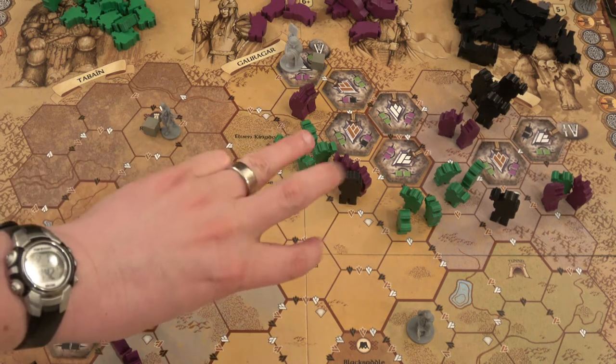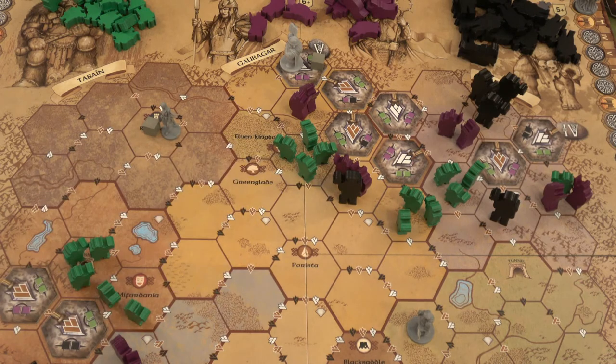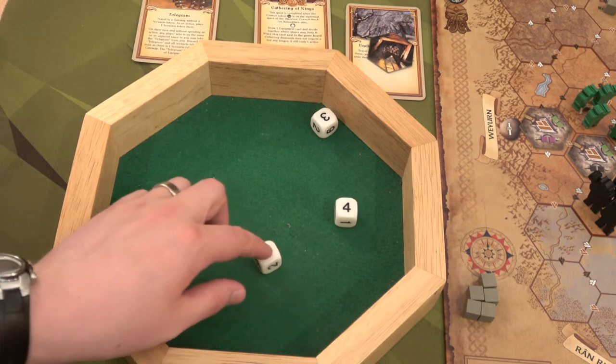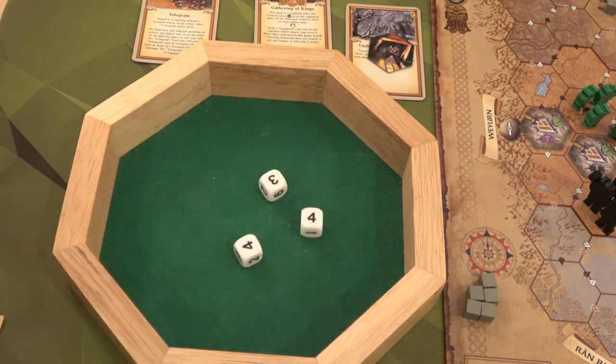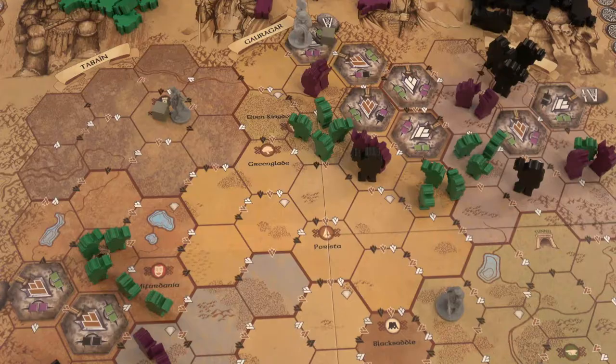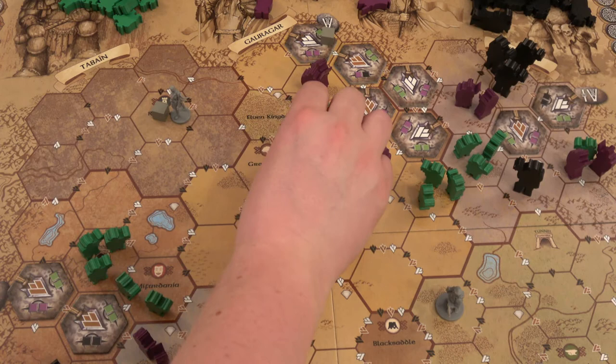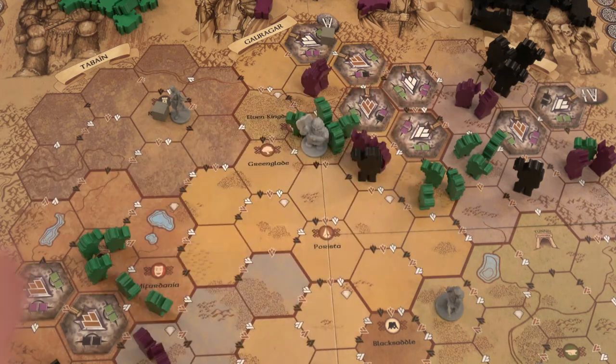He gets to roll 3 dice for his skill test. And by skill, I mean speed. I need a 5 here. Let's see if we can get it. Oh, we got a 4, a 4, and a 3. Let's move 4. Change of plan, since we couldn't roll 5, we're going to go 1, 2, 3, 4, and go into here and fight these orcs.